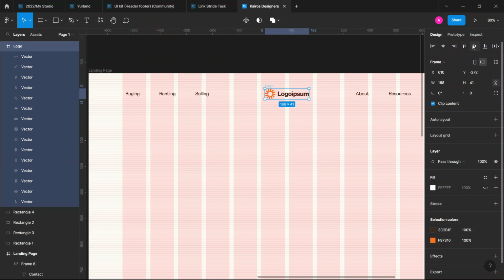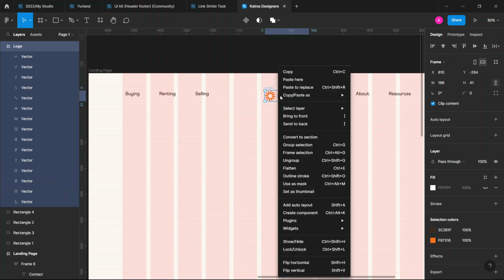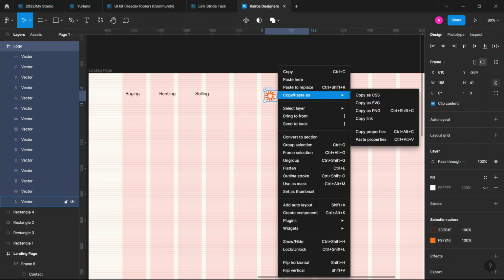Basically, to be in the center of the page, Alt H. Oh, centralized everything. What's this? Okay, it's grouped.